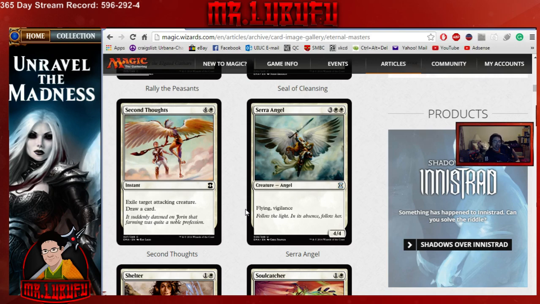Next we have Serra Angel. This is a type of format where I think Serra Angel is going to be playable but not absurd. It's a 5 mana 4/4 with flying and vigilance, which is very, very efficient for limited. So if you see a Serra Angel, you probably want to snap it up and play it and kill them with it. It's one of the biggest things in the air, and it is very good. I don't want to undersell Serra Angel, right? I've just been doing 10th Edition drafts where Serra Angel is super mega ultra unbeatable, and here it's still very good and definitely a card you want to play.